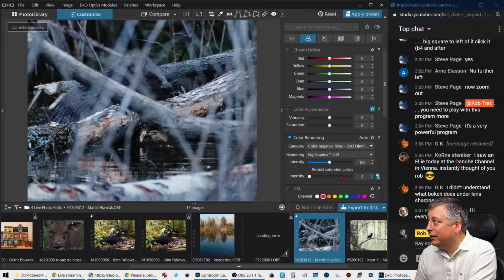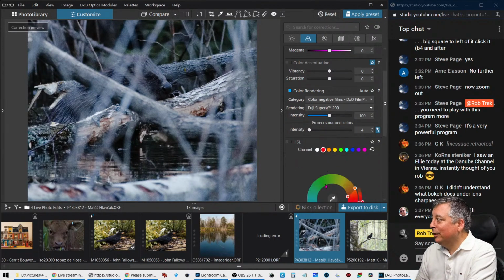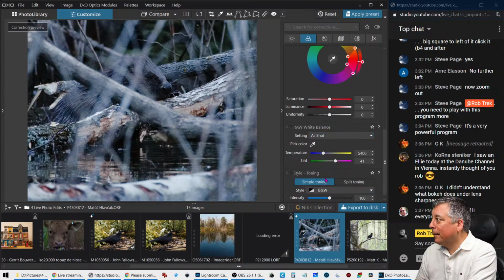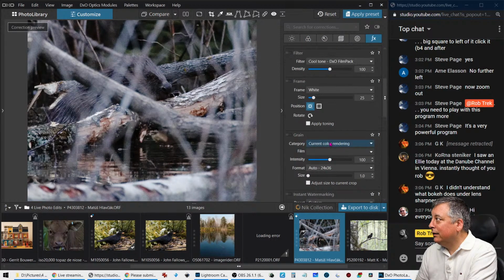Superior. That's okay. I need to warm up the image a little bit. So let's put in cloudy, or let's try shade. I like cloudy a little better, but I'll just manually warm it up a little bit, and a little magenta. And let's add some vignette.